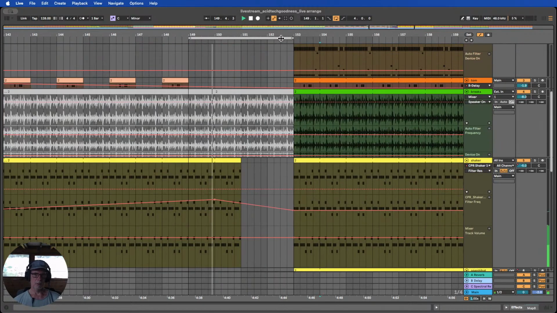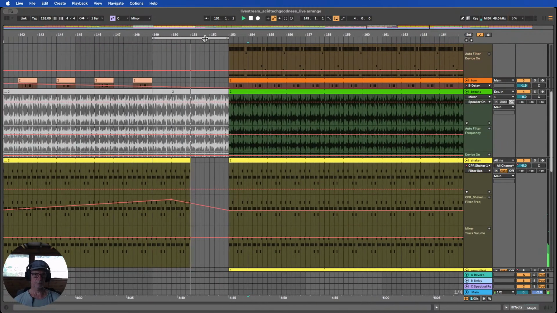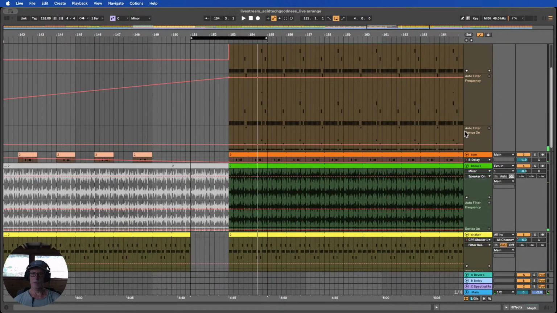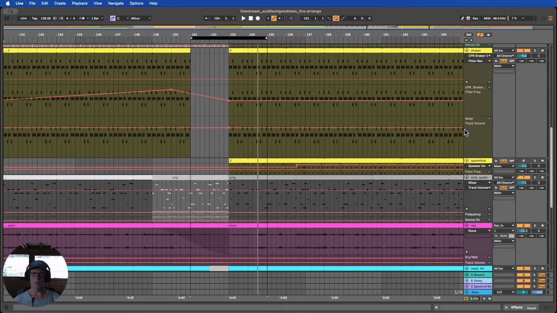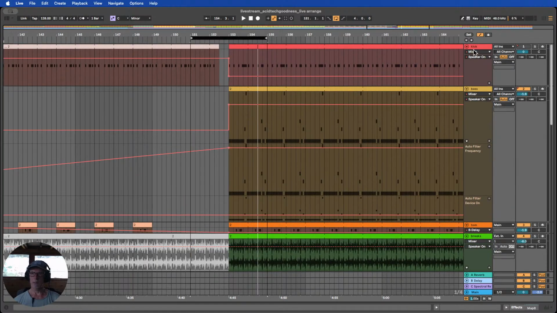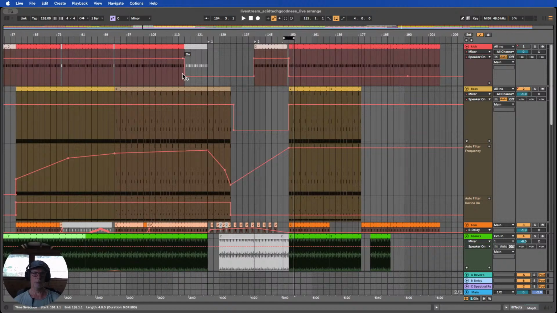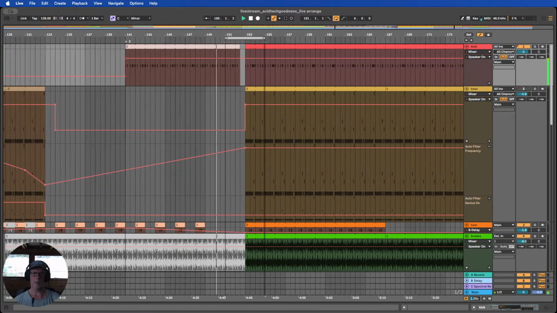All right, so now let's look at the other side of the drop. So what have we got that's going on that's kind of stopping the kick from coming back in hard? So the kick is on or off at this point. Off. So we need to fix that. So we need to open that back up. Doesn't need the breakpoint there. So now we should hear a kick come in hard.